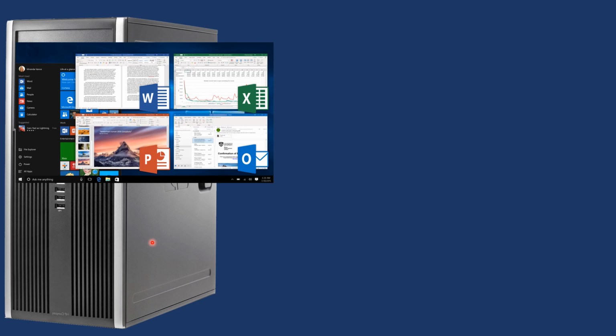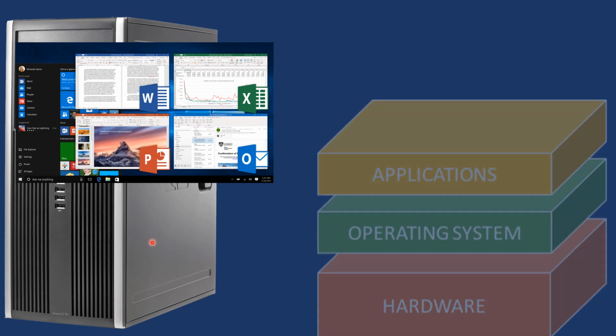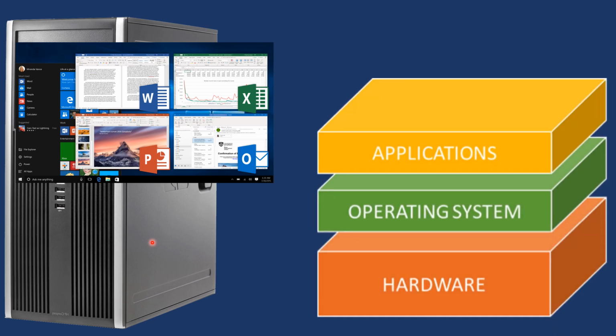Now, normally in IT, to explain these concepts, we draw this diagram to show the components. As you can see, here we have the hardware. Then on top of the hardware, we install the operating system, and on top of the operating system, we install the applications, just to simplify things.